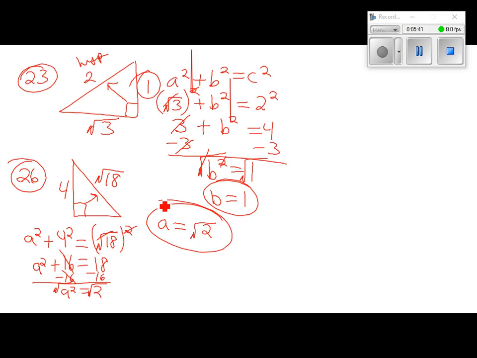How? That's an extra step, right? If it comes out that way and you know it's not going to come out even, then just leave it that way. Now, the one thing I will say, because I'm pretty much a jerk, if you're doing this on the EOC test, the end of course test, or ACT or something, they might leave your answer just in radical form, nothing else, all right?